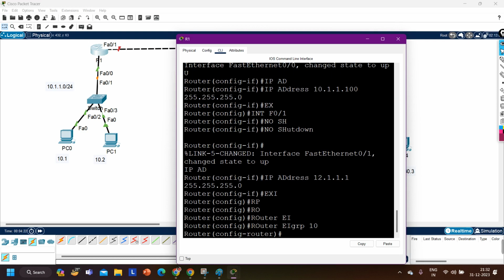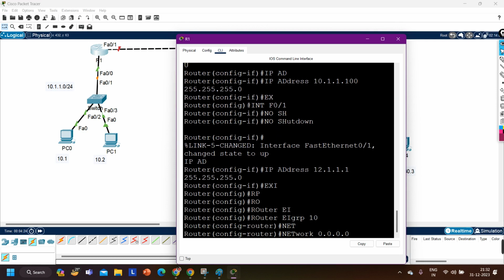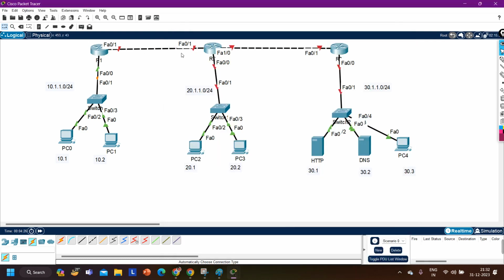So let's say router EIGRP number 10, and I'm going to advertise all interface networks, 0.0.0.0.